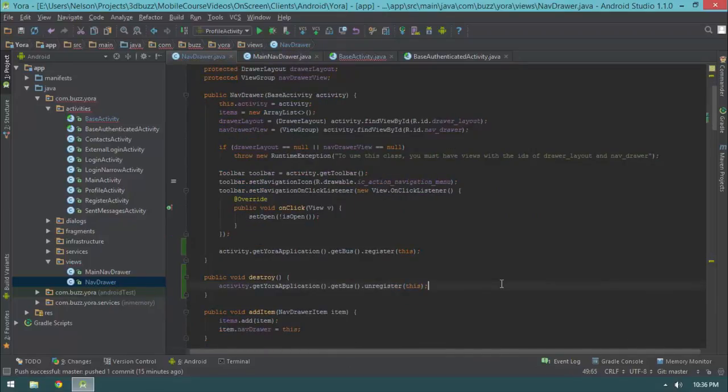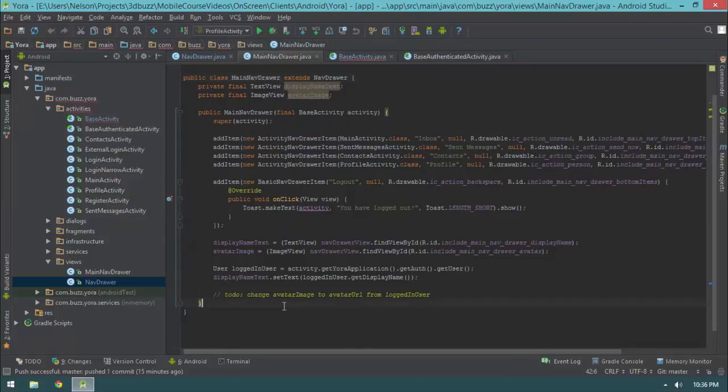So that way anything that inherits from navDrawer will be registered with the bus. So now that we've done that, we can jump into our main navDrawer and handle the event that happens every time our profile is updated. Let me go ahead and show you exactly what's wrong with the code right now, just so you guys can see visually the process that I'm thinking in my head, as far as what problem I'm solving with this code.